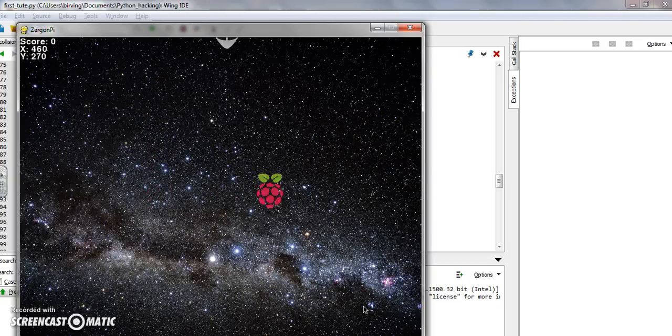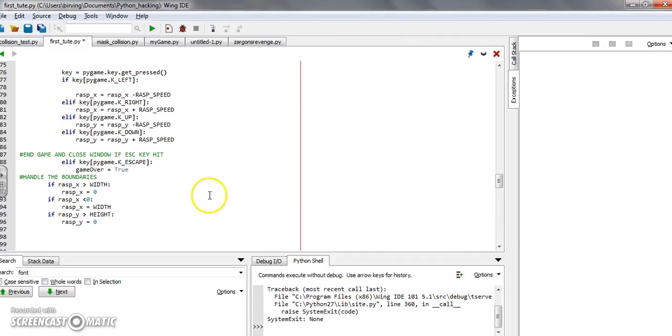Okay. Now, I'm not actually going to show you how to do that one, because I think if you're smart enough, and I know you are, you can figure this out, right? So in other words, if it gets below 0, you want it to come back down there, okay? Think about that for a minute. See if you can work that out. I'm sure you can. If you've got any questions, you can feel free to ask. Okay.